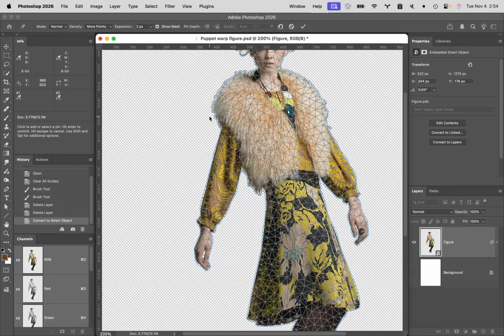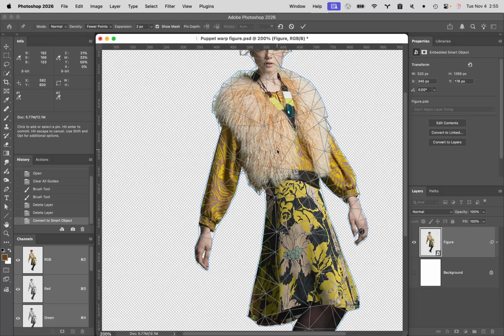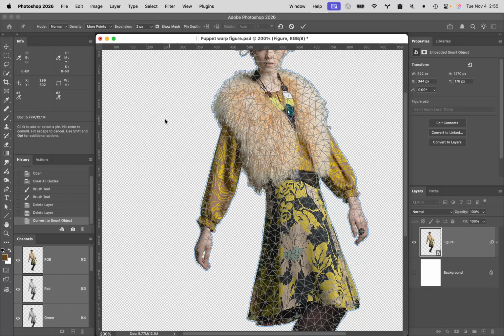The only downside to this is that this is processor intensive. So if you've got a really slow computer or a really old computer with an old processor or whatever, this can start to take a lot of time to do. If not, you definitely want to use more points. You can also go to fewer points. Again, the only three options you have are fewer, normal, or more. If you go to fewer, you'll see that the mesh gets really big. It's got a lot of spaces in between it. It's very hard to get really fine-tuned control with it set to fewer points. I always work on more points. It's just something that you should establish. If your computer can handle it, this is what you should do.